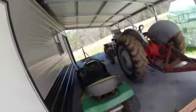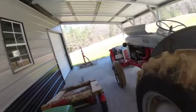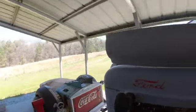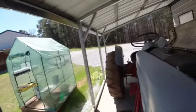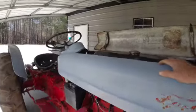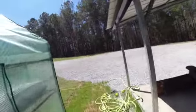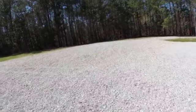Well, let me tell you, this is a thirsty machine right here. I put 4 or 5 gallons in this thing before I started. It's down to, not empty, but I heard it stutter. So it ain't got much left in the bottom of the tank. But we're digging some dirt up and we're loosening some dirt and we're making some dirt where it's movable.